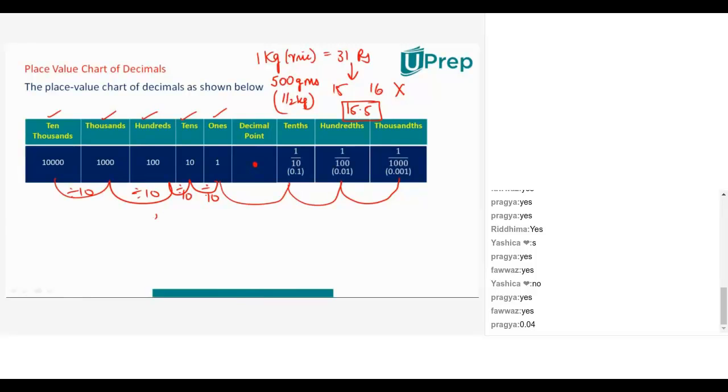If I am unable to explain it via a mathematical example, I'll try to break it down to a simple everyday life example. Are we now clear? Are we also clear with the place value chart? I'm going to explain this with an example. Don't worry. Just understand the pattern and why it's happening. We are dividing it by 10 as we are moving. Ones, tens, hundreds, thousands. If you go from right to left, you're multiplying it by 10. If you go from left to right, you're dividing it by 10. As simple as that. Let me take a number and explain.